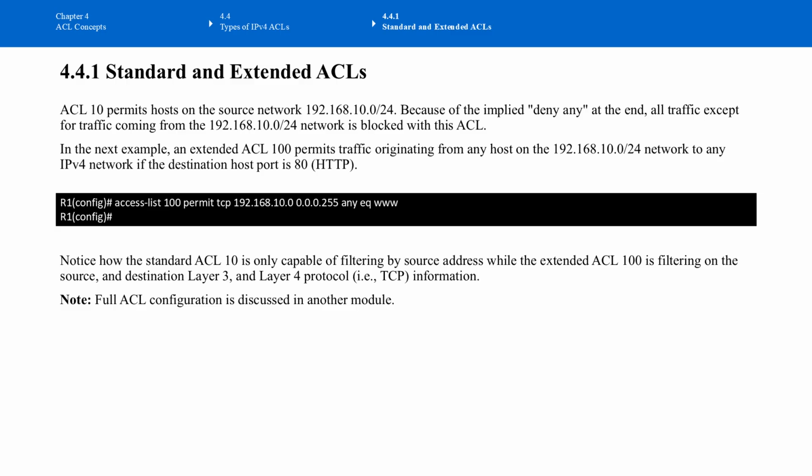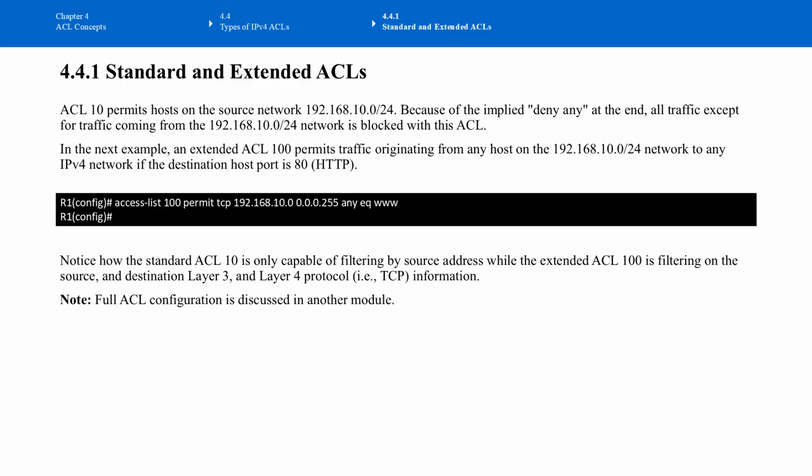In this example, an extended ACL 100 permits traffic originating from any host on the 192.168.10.0/24 network to any IPv4 network if the destination host port is 80.